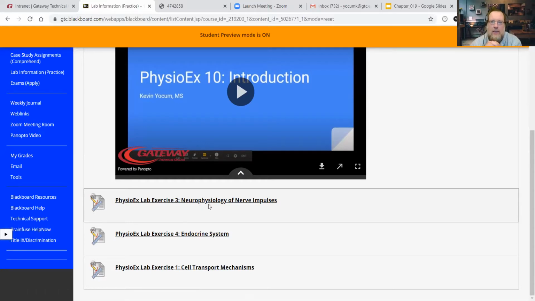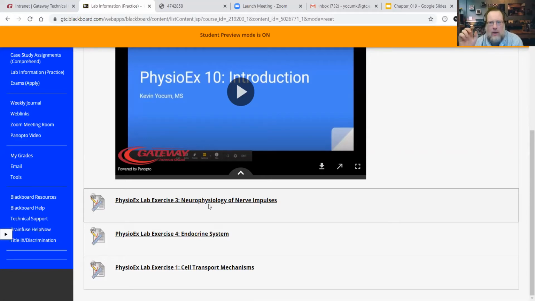The PhysioX activities workbook is something you're going to want to use while you go through and do the activities, which I mentioned in the video. So make sure that you have both the workbook out and the online experiment, and you're doing them concurrently. You do not need to print at the end of the experiment. It'll ask if you want to print it. You can if you want.